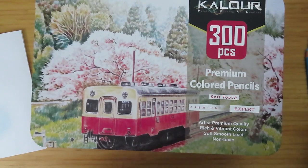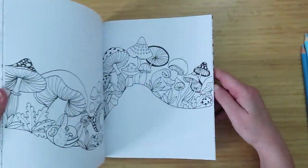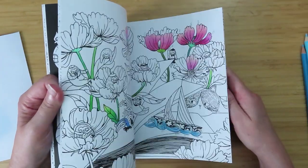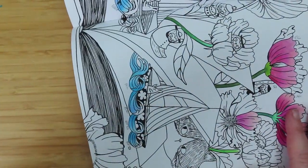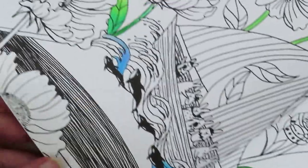Okay, so a million sloths. That is where we start. We was doing the sea picture, wasn't we? Yes, the sea picture. Sorry, I have to turn it sideways. We'll say our rock and roll. So you know what we need to do?